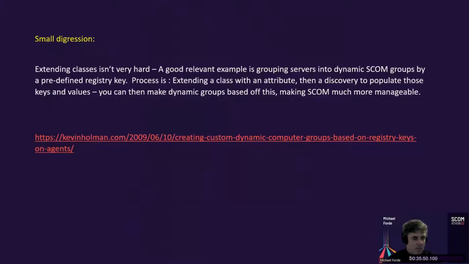So yeah, just a small digression here. Extended classes isn't hard. Kevin Holman has a great article that sort of got me into it back in 2009 about creating dynamic computer groups based off registry keys using class extensions. It's really useful, because you can have large organizations not need different SCOM management groups. You could just use this and have a single management group.